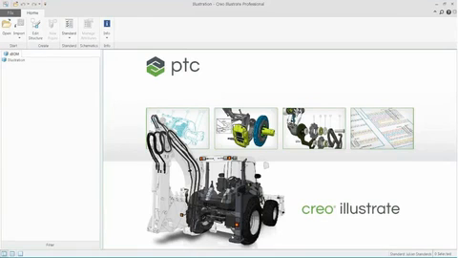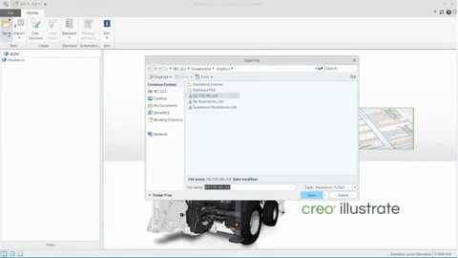This is Creo Illustrate version 5.0. I'm going to be leveraging the direct connection. I'm connected directly up to my Windchill environment, and I'm going to go ahead and pull in some illustrations that I've already started working on. If I click the Open button, here you can see that it's showing me I'm connected to my Windchill environment, my snowmobile product, and maybe a graphics folder where some of my content might reside.